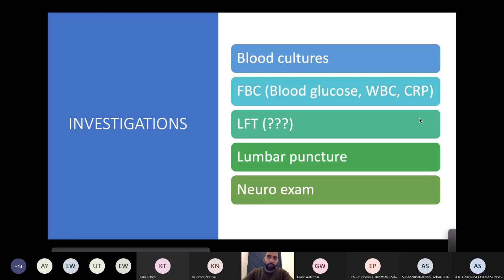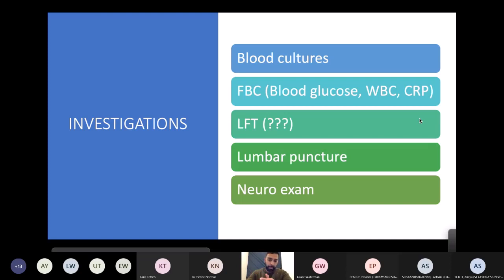I've got LFTs. It's not lateral flow test, it's your liver function test. The reason is you need to make sure this person's clotting is within normal range before you do a lumbar puncture. With lumbar puncture, there is a risk of causing a small bleed or a more traumatic bleed. If their clotting is severely deranged, you're introducing a lot of blood into the CSF, and that in itself can cause meningitis and various other complications. So you need to make sure the clotting is within normal parameters before thinking about lumbar puncture.